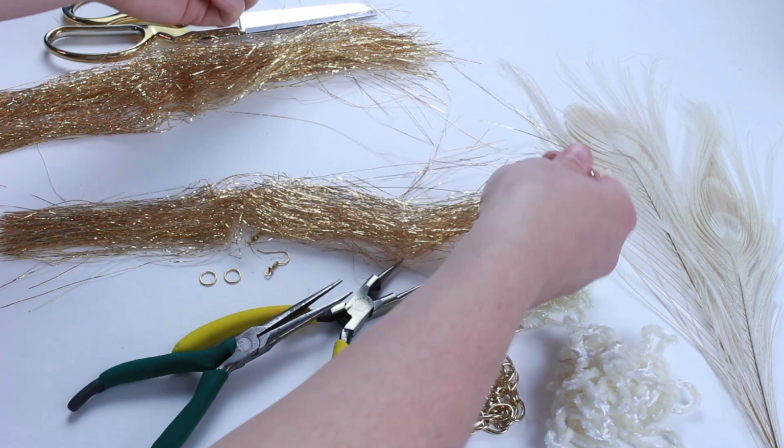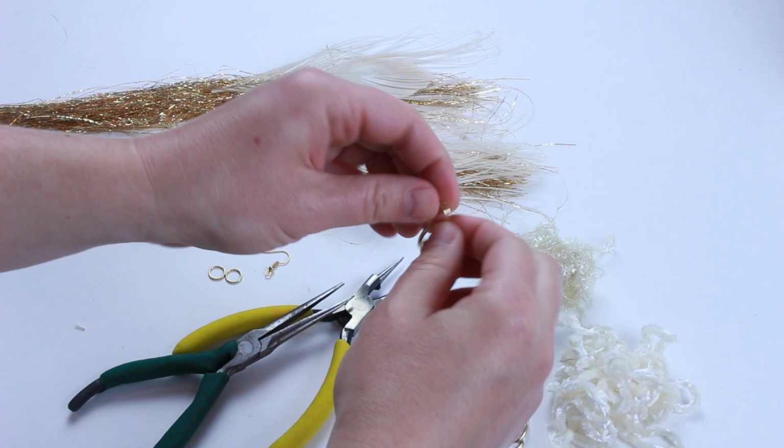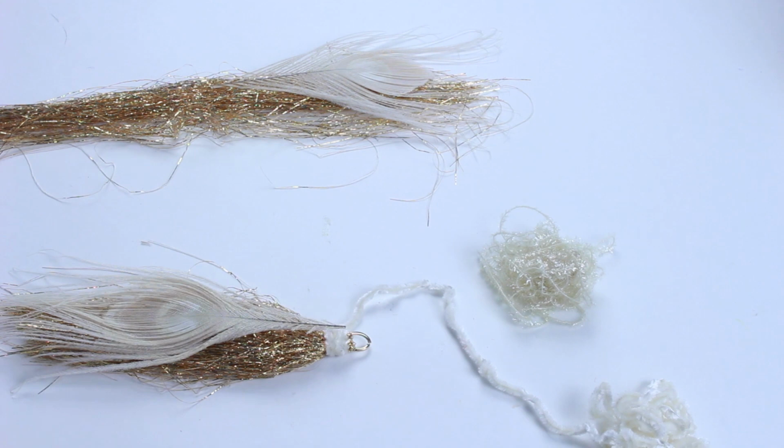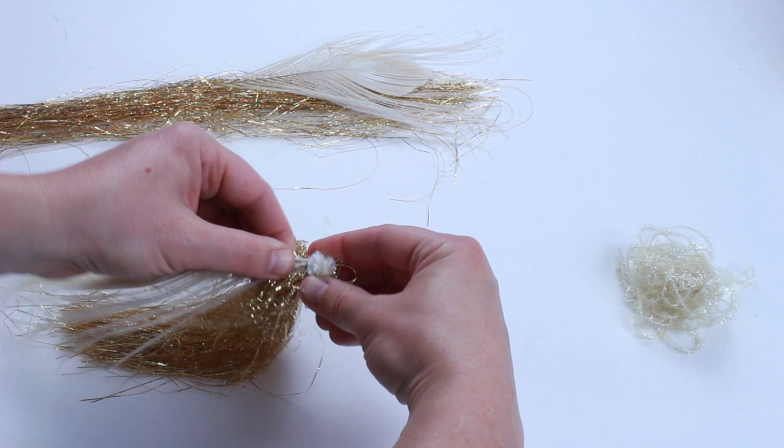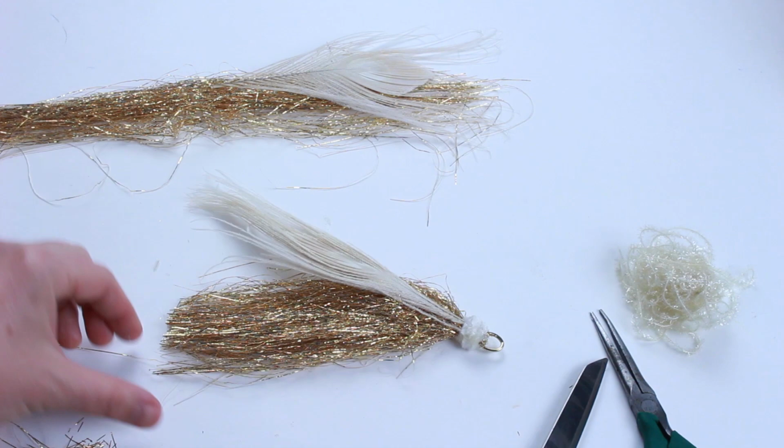Next, this really was a cool surprise. I was thinking, okay, I want to do some jewelry with this kit, and so I just jumped in with doing some earrings. So I took this flashing that it comes with and some peacock quills. I just folded it in half and added a ring through it, and then I took the chenille yarn that it comes with and just wrapped it around and glued and wrapped it around and glued. And that was it. I added some earring posts.